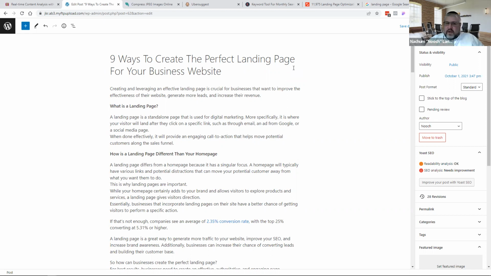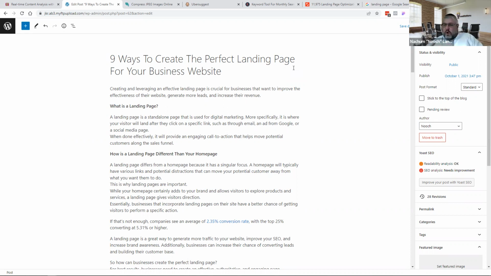It's very broad. Okay. But for this exercise, I want to show you how the plugin is going to calculate whether or not you're doing the right things to give you a better chance to rank versus not.